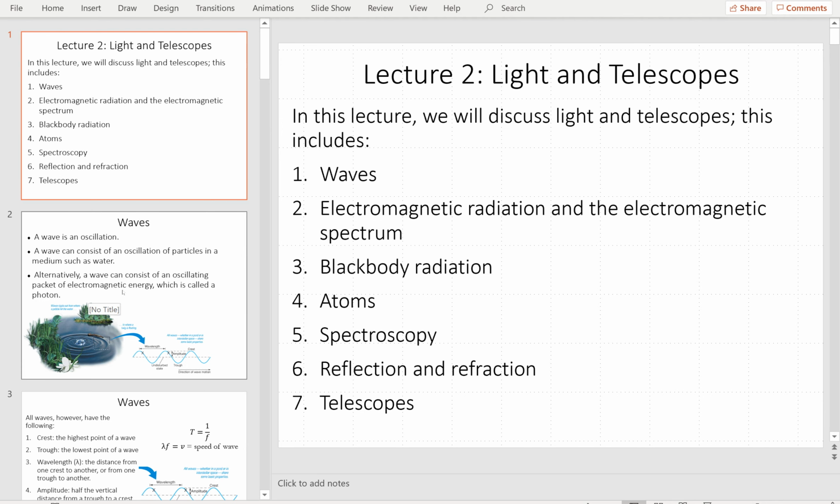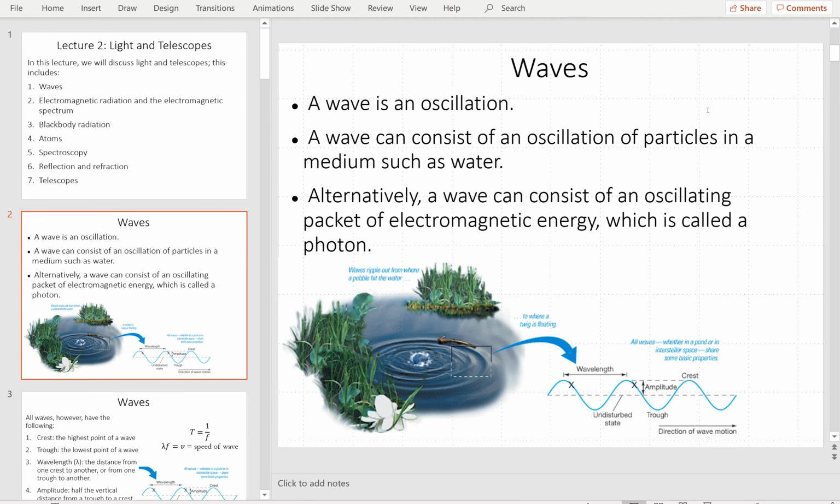Let's first define what a wave is. You can think of a wave as an oscillation that contains energy. For example, suppose that you throw a pebble or a rock into a pond. That rock had energy when you threw it into the pond. It was moving, it had what we call kinetic energy, the energy of motion. And when it struck the water, it imparted some energy to the molecules that make up the pond, the water molecules. This energy is then carried over the surface of the pond in ripples or waves.